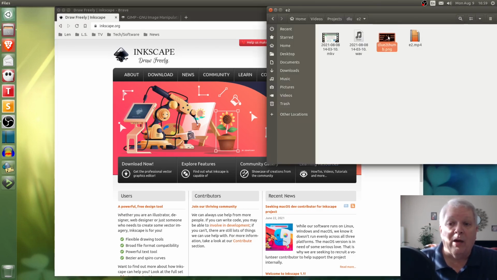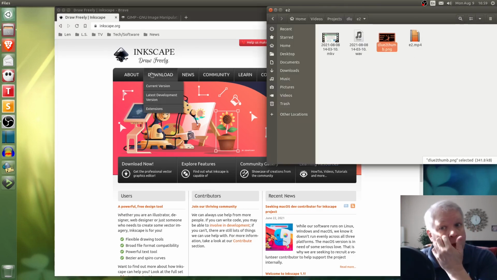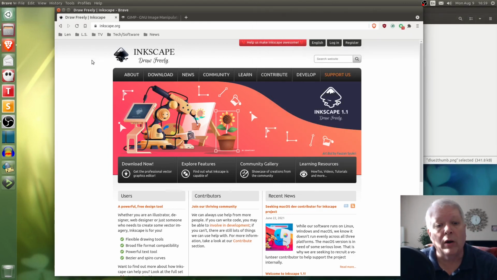But getting back to how do I make the thumbnails, I use one or two different programs. Mostly I use Inkscape, and Inkscape is a vector editor where you can create different shapes. You can import images, and I just find that it's easier for me to put text in, make it nice and sharp and clear, and move things around very easily using Inkscape.